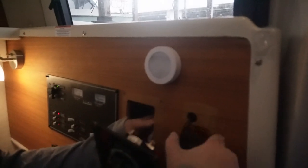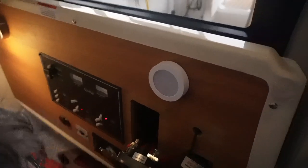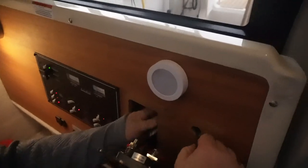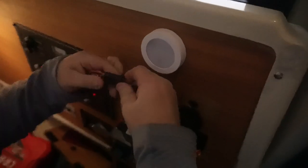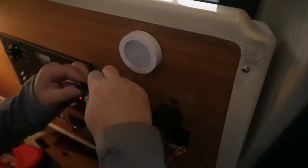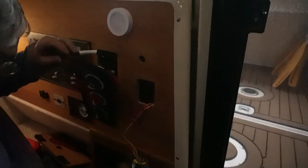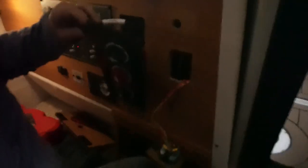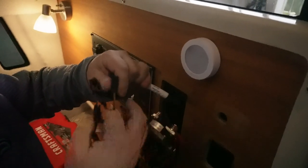Hop this out of the way because you've got your hands back here. There's the harness and the connector. I just want to cut the zip tie. And there's the end of the Webasto harness — there's the connector that goes to the old Smart Temp controller. Ta-da! And the new controller has different connectors, which obviously don't fit, so you've got to get the adapter to go with it.